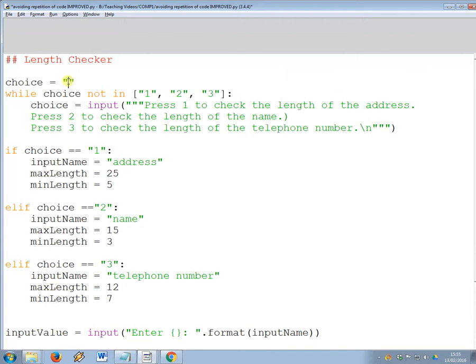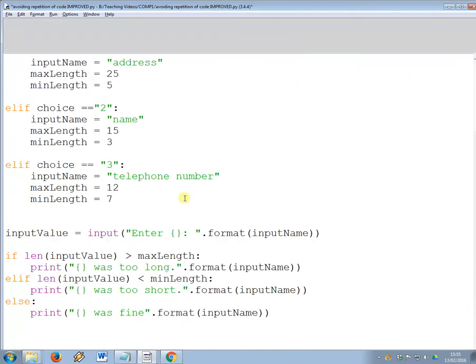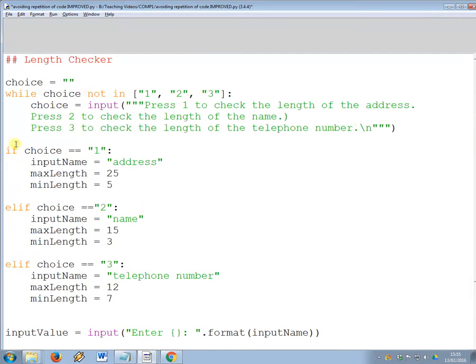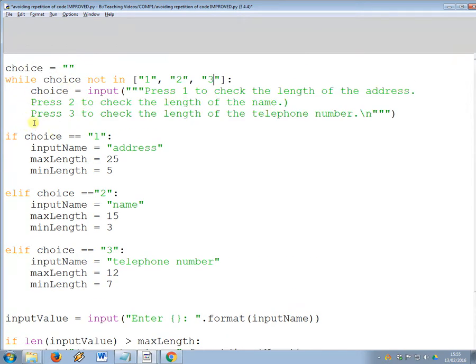So choice is initialized to a blank string, and then I'm just going to loop over. Have a look in my robustness videos for more explanation of this. So now hopefully if the code gets to this point, then choice must be either 1, 2, or 3 for the loop to have been exited.